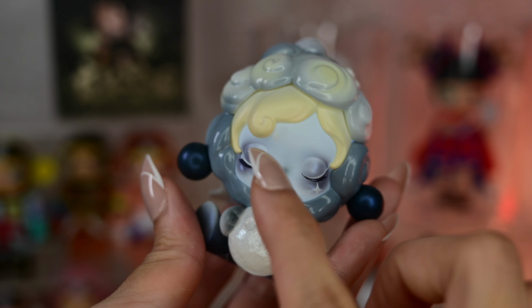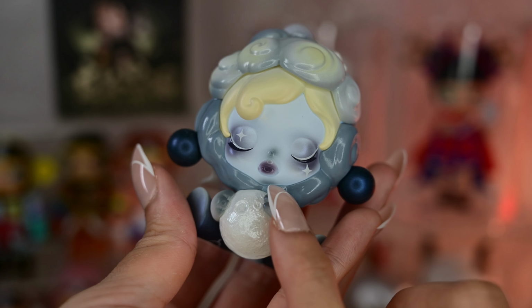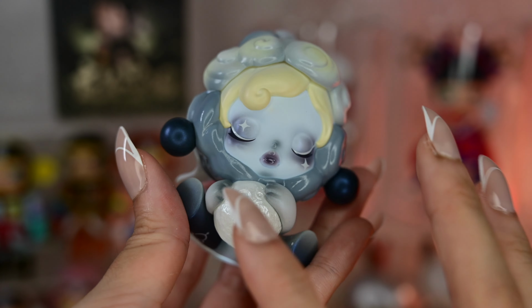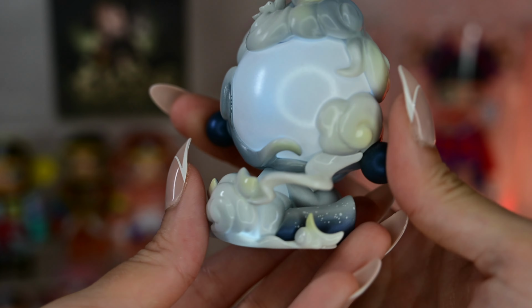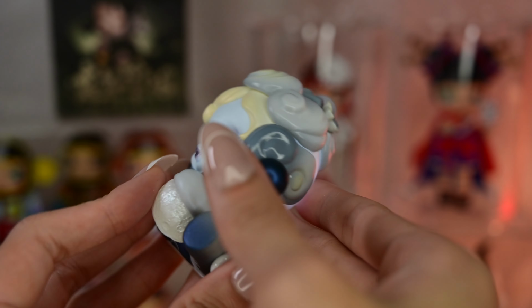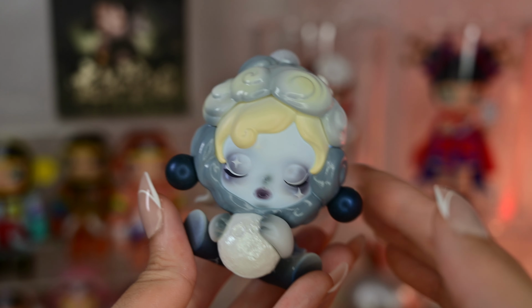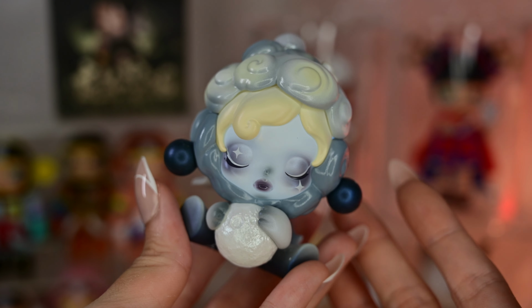She has sparkles on her eyelid and under her eyes. And she has a dark purple lip this time, holding this really, really shiny pearlescent moon. Really mimics our actual moon quite closely. This is how she looks on the back. Super awesome. I think this is a pretty popular one as well. I mean, I would really want it if I were anyone else.